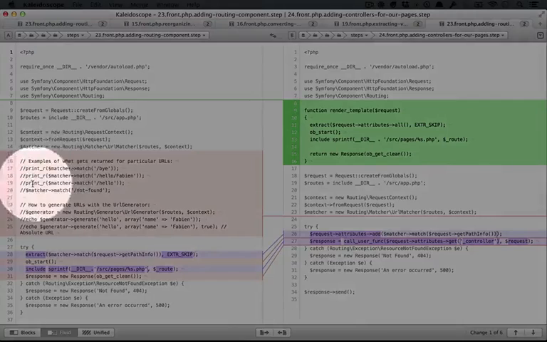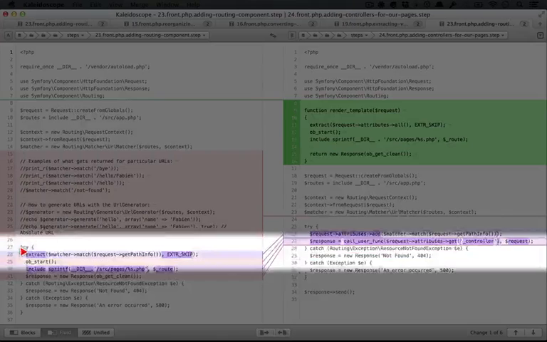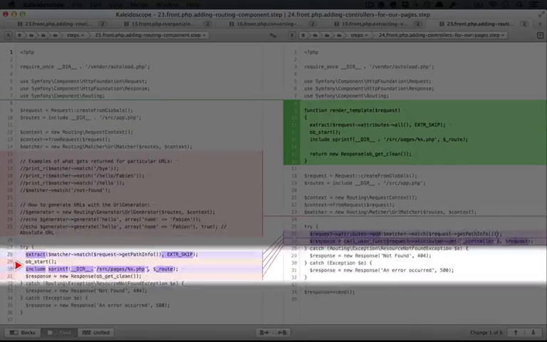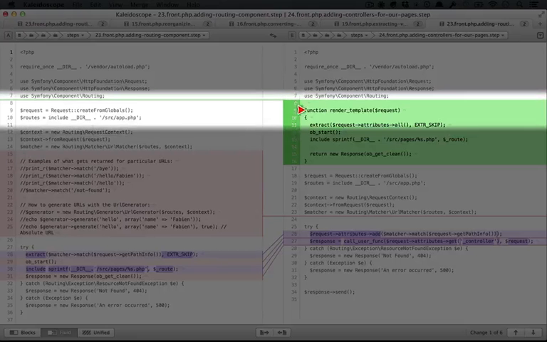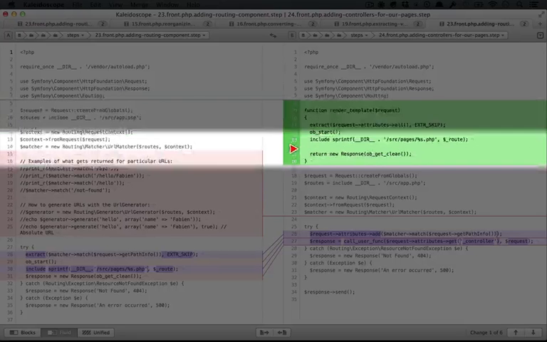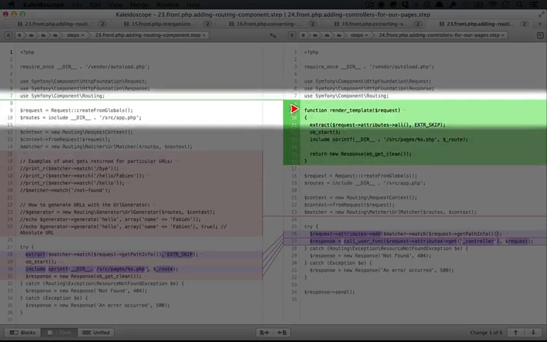So we can ignore this big red section, which just includes examples of how to use the matcher and generator, but the rest of these changes are kind of important. These two lines, along with the extract line, have been moved over to our render template function. So the idea with this render template function, and you'll start to grasp this as we follow the code, is that we're creating a general controller for all of our pages that does the same thing.